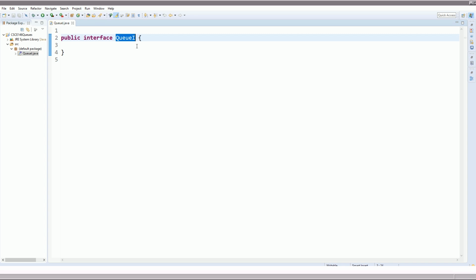So in other words, we can't use the word new and create a new instance of this Q interface, but we can construct instances that implement this interface. We'll get to that in a little bit. Now from right here, we want this to be a generic queue. It could be a queue of any type. To do that, we use the angle brackets and place type T, and now this is a queue interface of whatever type.